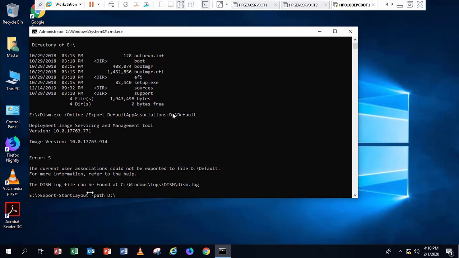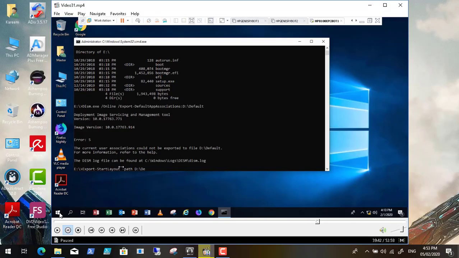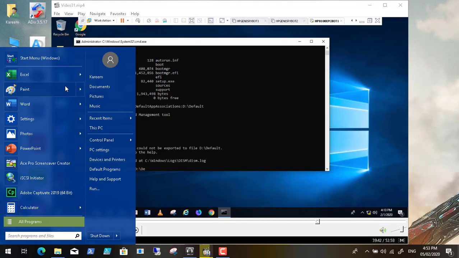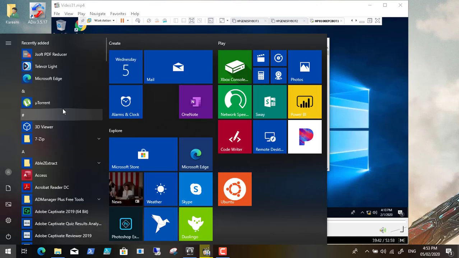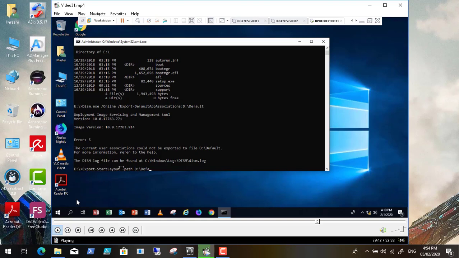As I said before, I will export the start menu layout. This is the start menu layout for Windows 10. I will export this one and make it the default start menu layout for all of the users in the domain, but not with all of these settings, because as I said before, Windows 10 LTSC is more stripped down. I need only this default setting on the left to be for all of the users, the start menu layout to be like this. So we'll return back. This command will do the exporting.